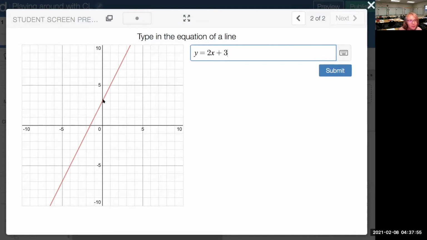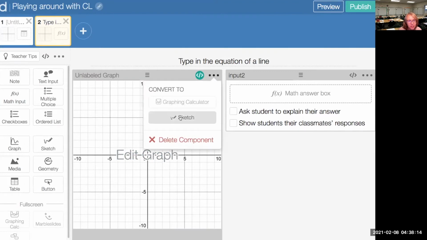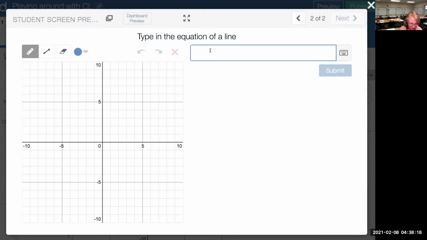Now right here, can you see how you can see all the numbers on here? If you wanted that to graph it, but you didn't want the students to see all of those numbers, you could do that. And if you wanted students to write on it, because right now students can't write on it. If you're clicking on it, they won't be able to write on it. All you have to do right here is just turn it into a sketch and it'll still graph that. It'll just now be a sketch that they can draw on.